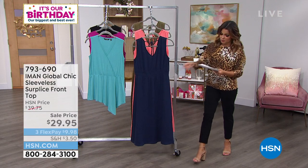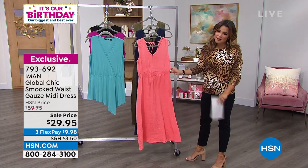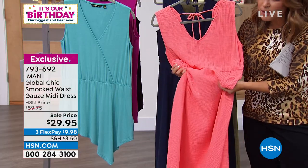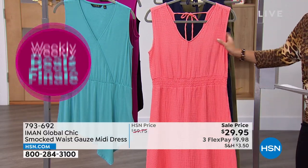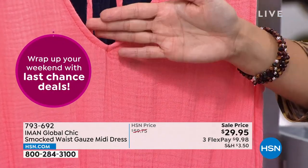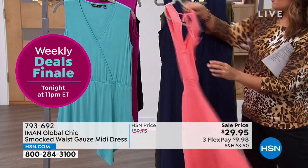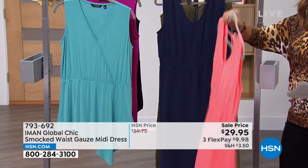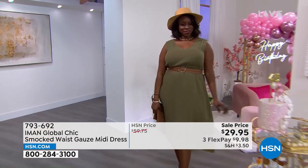This dress is absolutely beautiful and it is half off. Really cool fabrication — this is called soft coral. A-line is a universally flattering cut on every woman, classic elegance. The fabric is a lightweight stretchy gauze — you have texture and a lot of interest. It's 100% cotton, very lightweight and breathable, with a beautiful V-neck. You can see the smocking detail at the waist — right at the smallest part of your body it nips you in. On the back you can tie it up, and you can wear a regular bra. Length is 48 inches. Dana is in the 1X, typically a dress size 18; Brooke looks stunning in the small, typically a dress size four.